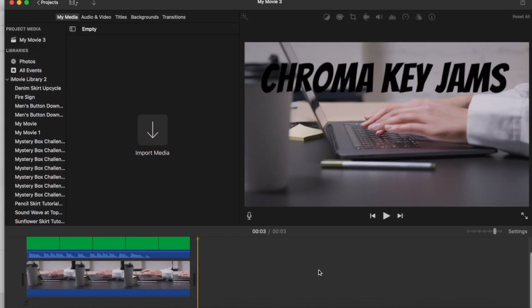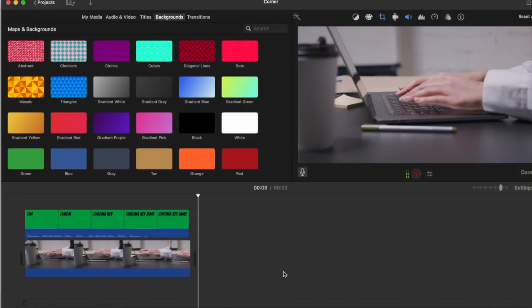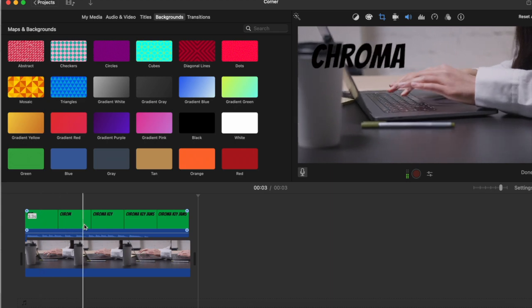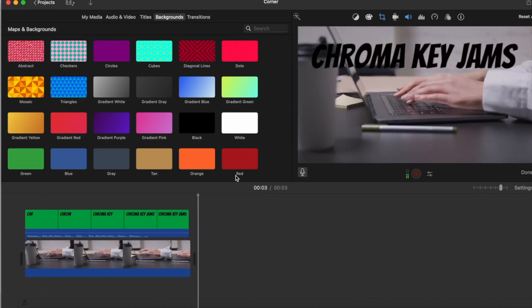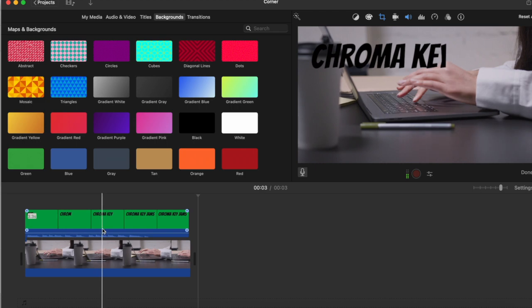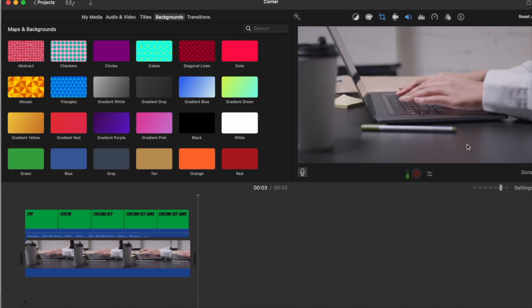So the final thing that I want to go over today is how to reposition or resize an overlay. So whether you download an overlay from us or from somewhere else, chances are the overlay is not going to sit exactly where you want it to in your video. So here's how you fix that problem. I created a duplicate project with my overlay and my background, and that's what I'll be working in. So right now, as you can see, my Chroma Key Jams words are at the top, in the middle, big and bold. So let's say I want them in the corner here, a small version of that instead.